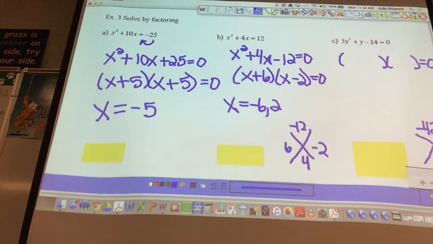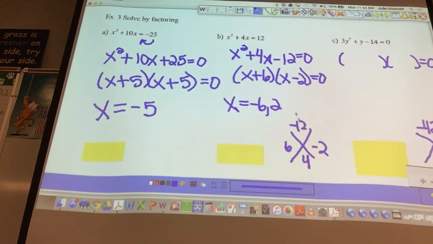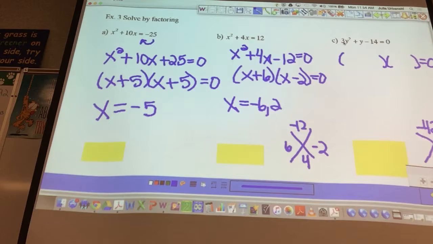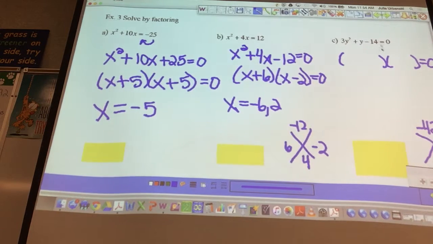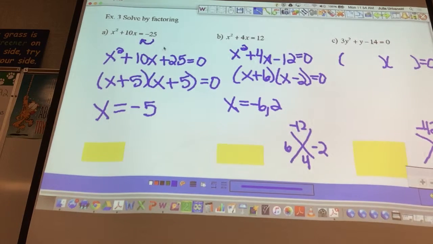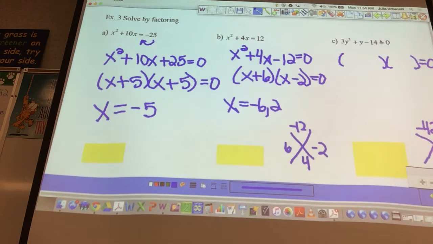Good. The 6 is negative. We got that from the top part, see how it was always just this one? It's the first times the last. So now it changes again whenever there's a number in front. It was 3 times negative 14 that gave us that. And the 1 in the middle went here. In the past, it was just 1 times 25, or 1 times negative 12, so it was easier. But now it's 3 times negative 14. See that? And the first times the last goes on top.